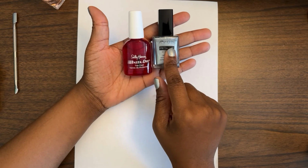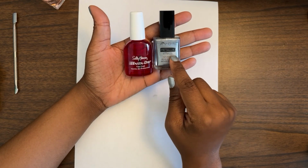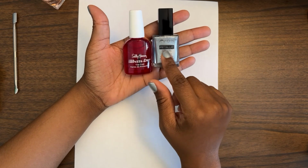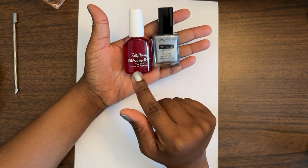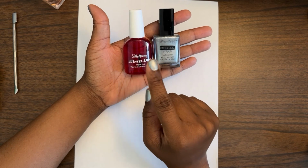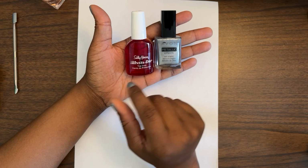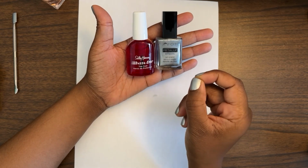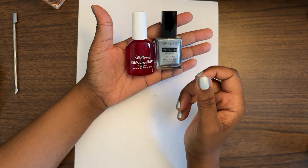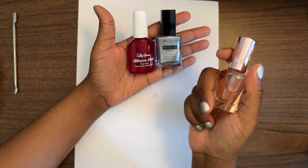I know with this by itself, it will literally chip within 4 days. Sometimes between 4 to 5 days, this will be completely chipped. Like, it will be coming off in chunks. So the thing that I liked about adding the top coat is that it just rubbed off. It didn't actually chip. And then it eventually started lifting in certain areas, but it wasn't chipping. And I think it was because I had applied this one days before.